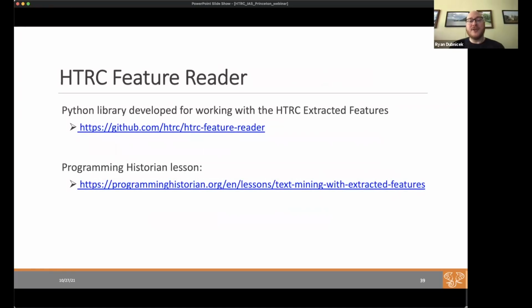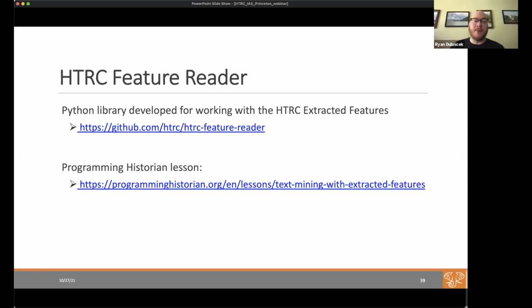For the extracted features data set, we have a tool called the HTRC Feature Reader, a Python library that, if you work in Python, helps you work with this data much more easily, bring the data in, and generate usable data products from it, largely pandas data frames, if you're familiar with data science work in Python. That's the GitHub page for the Feature Reader. It's got pretty good documentation. This was, again, a tool written mostly by Peter Organisciak as well as Ben Schmidt. So take a look at that.